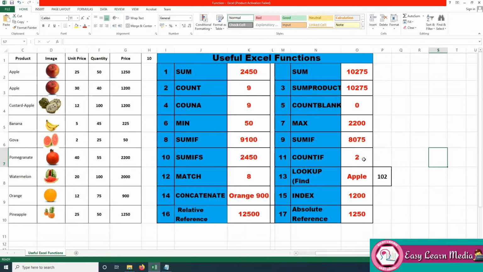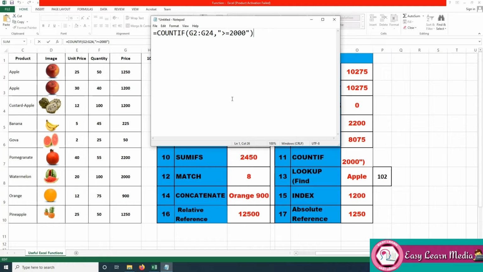Let's check the formula. In this function, COUNTIF of G2 to G10, and count greater than or equal to 2000. The price should be 2000 or above.